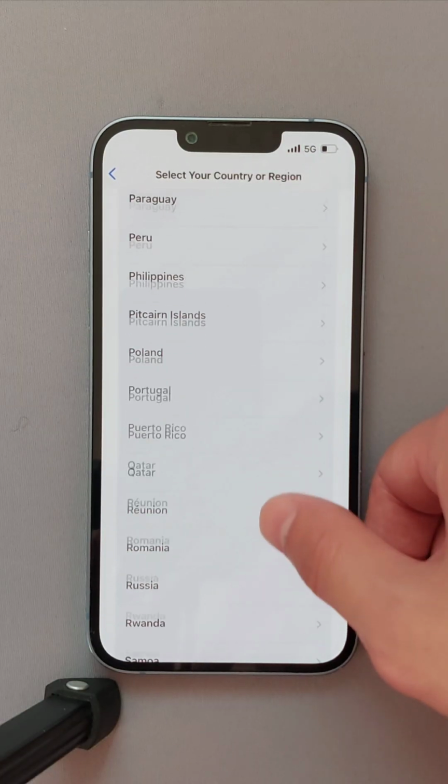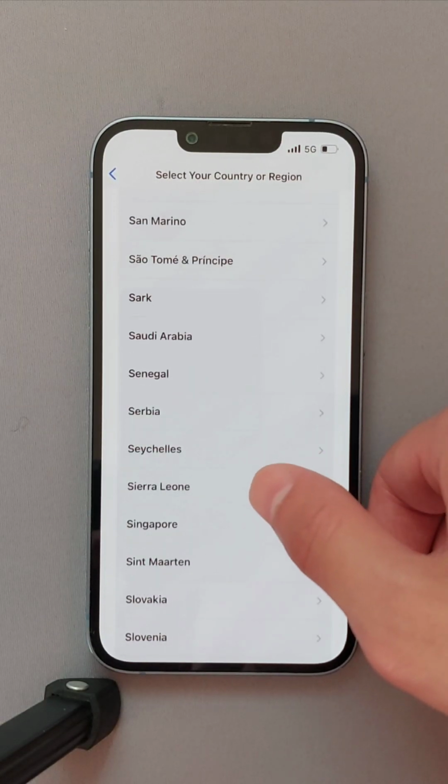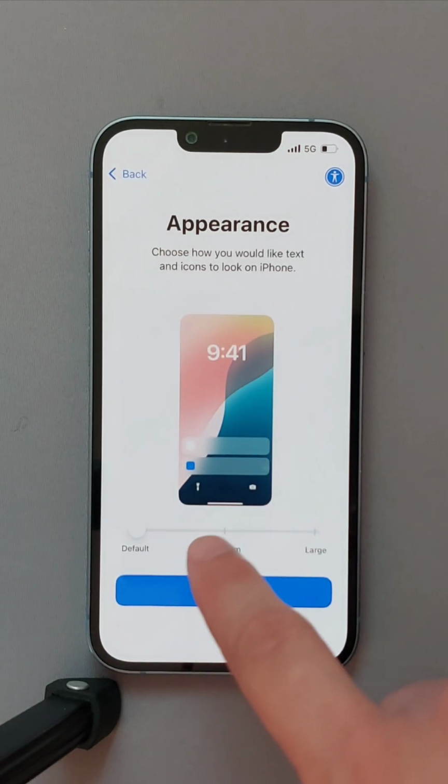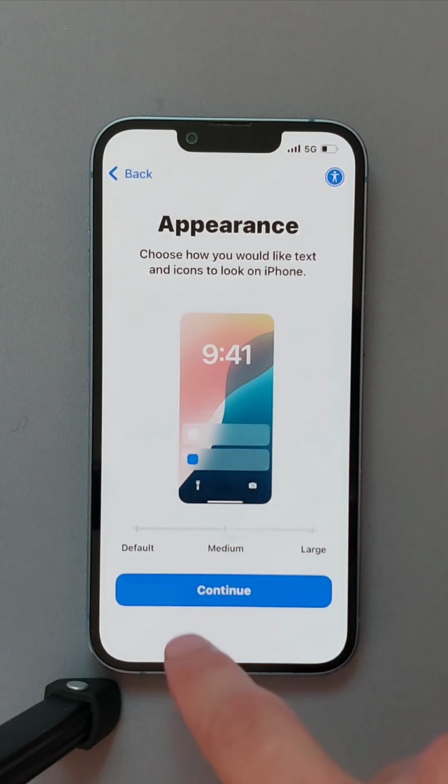Select your country or region. Choose how you like, medium, large. Tap continue.